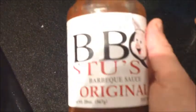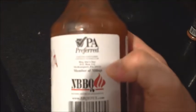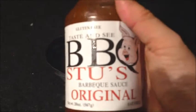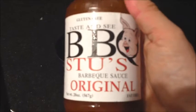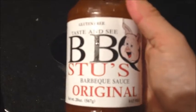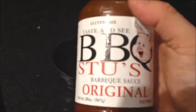I like to use BBQ stews because it's got very low sugar in it, and most of the things that are in the ingredients of it are natural. So you're not looking at anything but real tomatoes, real molasses, and all the other good stuff that goes in with the seasoning. There is only, believe it or not, for every 2 tablespoons of barbecue sauce from this bottle, there's only 20 calories. I am going to use 1 tablespoon. So I'm going to show you how I'm going to do that right now.